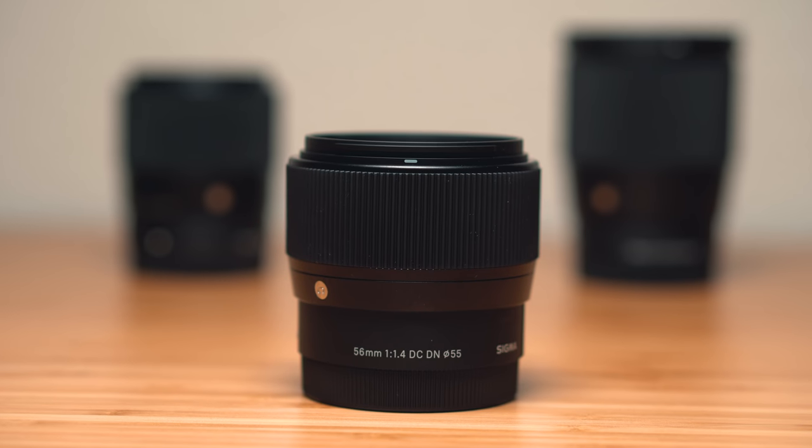No Hogwarts diploma required. A few videos ago, I made a review for the new Sigma 56 millimeter, and I needed a thumbnail image. So I got out my camera and the lens, held that lens in front of the camera, and I thought — what if I wasn't holding it? What if it was floating off the desk? Then I realized I had just created a whole bunch of extra work for myself, but it was too late — I'd already had the cool idea and now I had to figure out how to do it.